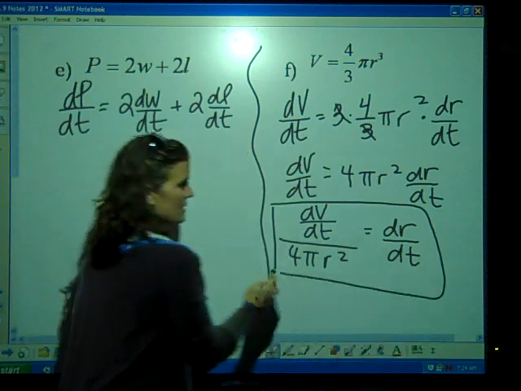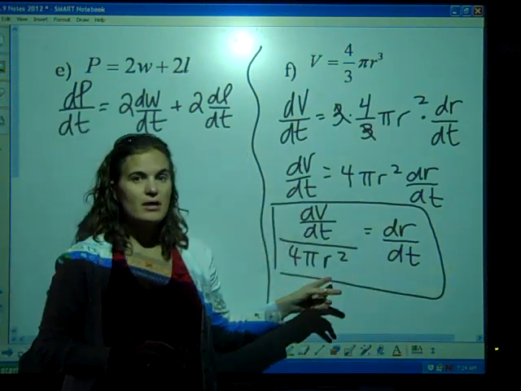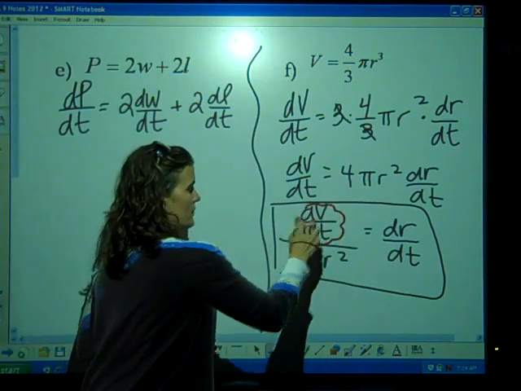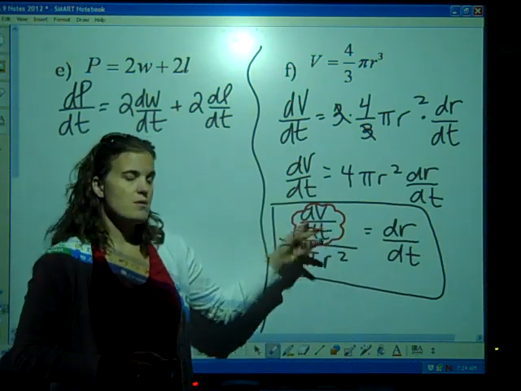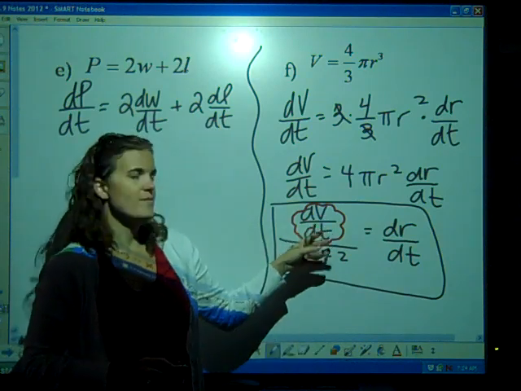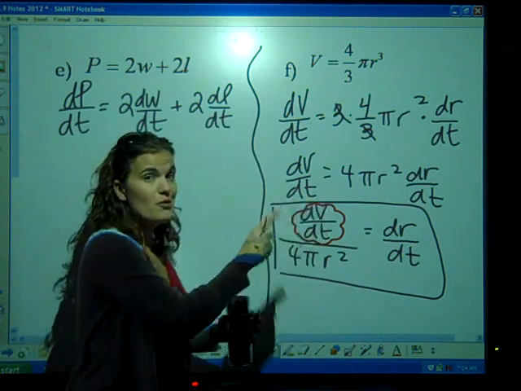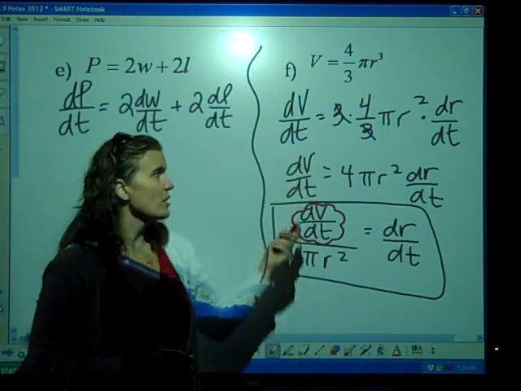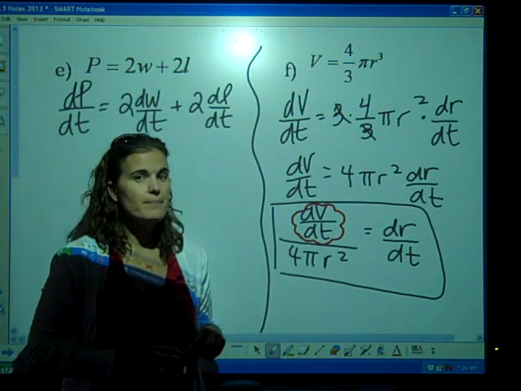Okay. The good thing is here, y'all, I know we've been discussing the algebra in terms of taking a fraction, dividing it by another fraction. Most of the time, you'll be given, or you'll be able to figure out this value, and you'll actually be plugging in a number right there. So you won't have to worry about if that dt should go downstairs. You actually want to treat this all as one piece, for now. Okay, we will learn that we can separate those, but for now we're pretty much looking at the rate of change of the volume with respect to time, and we'll be plugging in points or values for that.